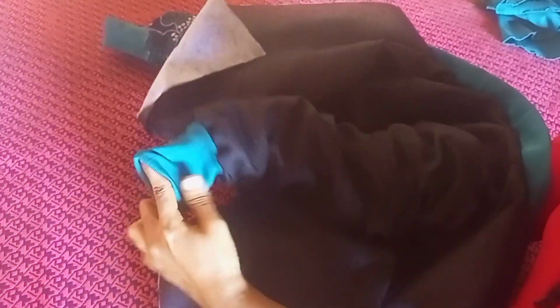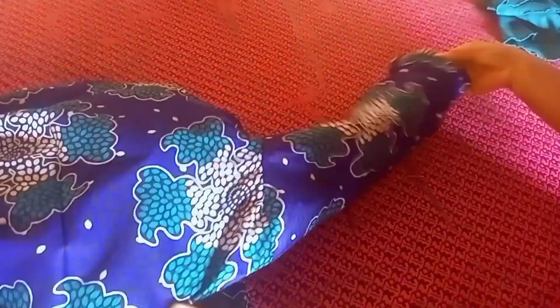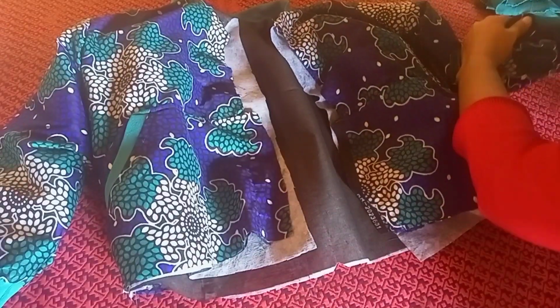So this is the reversible side. You can see that there are no edges showing at all, both on the sleeve and on the main bodice. No edges showing. So this is how it looks, both the armhole, everything.